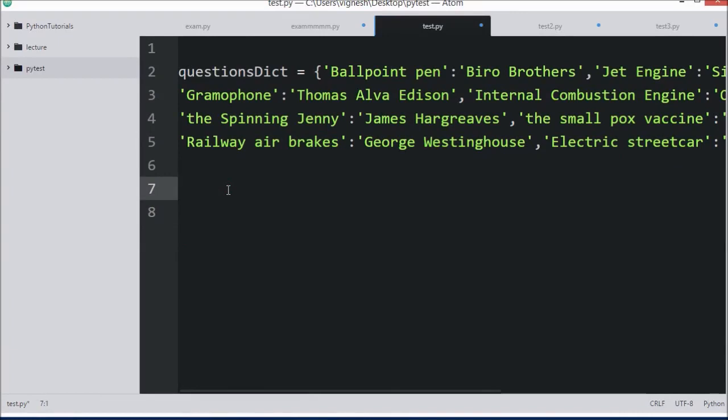Now we are going to start iterating over the questions dictionary.